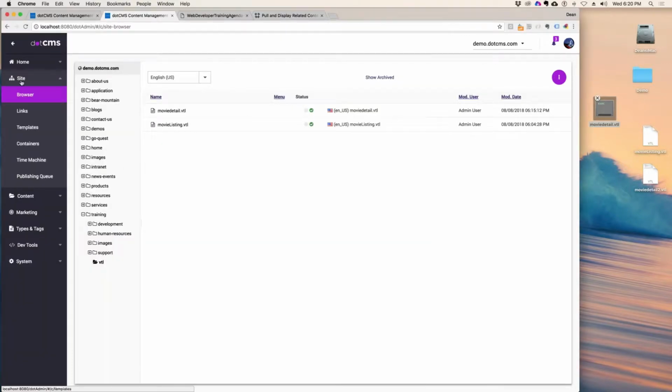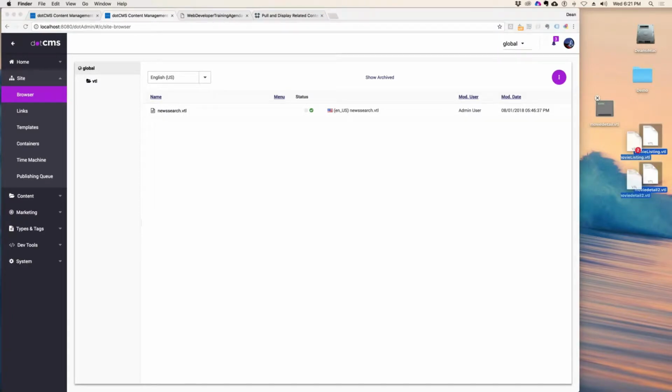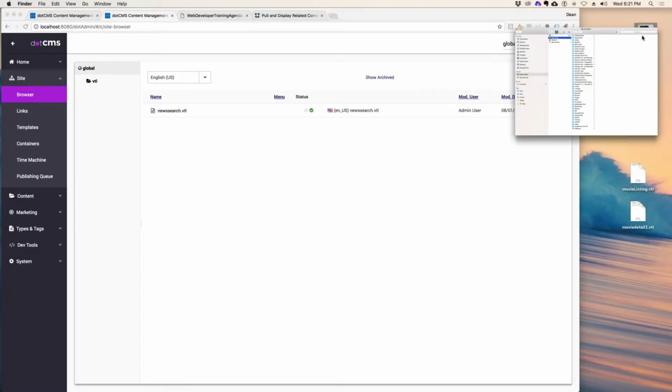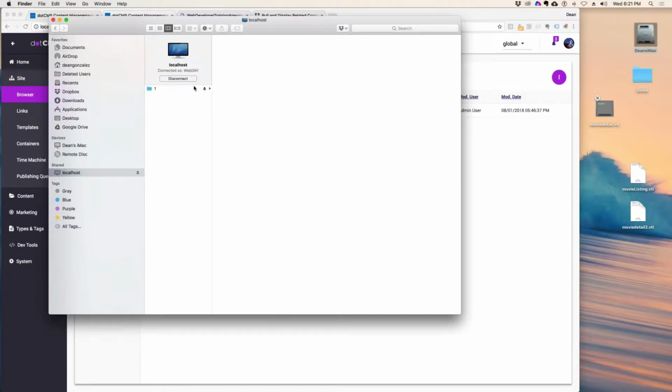Okay, so now, and this is just Finder, it has nothing to do with dotCMS. Finder's a little bit weird. That's why I said a little more reliable is CyberDuck. I'm going to see if I can get Finder to cooperate and drag over to my global host.